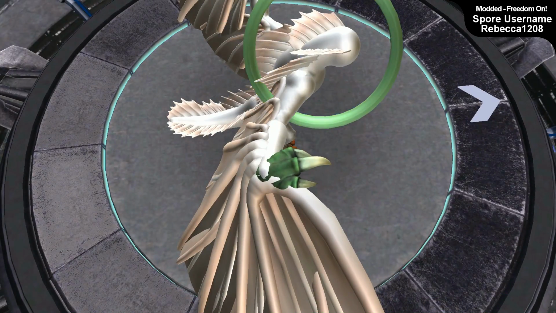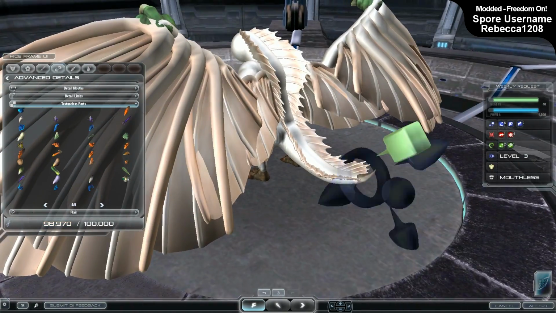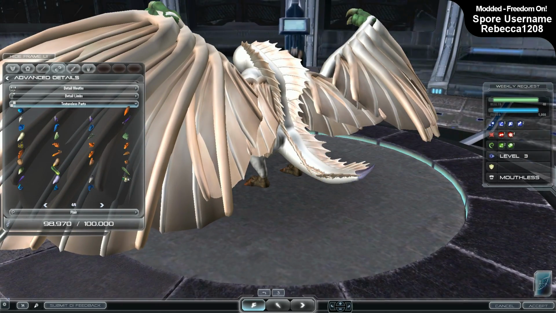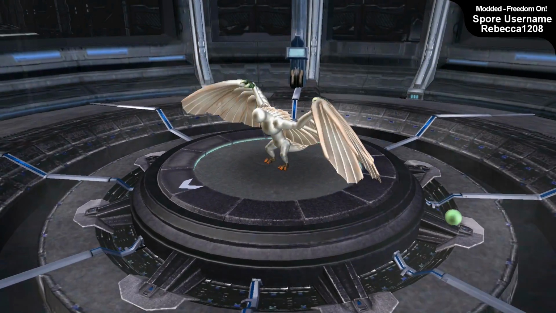I had a lot of fun doing the fins and the spines going down and back and towards the tail. Had to try and make sure that the tail ones curved nicely. There are a couple that do kind of pop out a little bit. I can't really do too much about that because again, at the end of the day, Spore has its limitations. But overall, I am happy with how it's coming out.